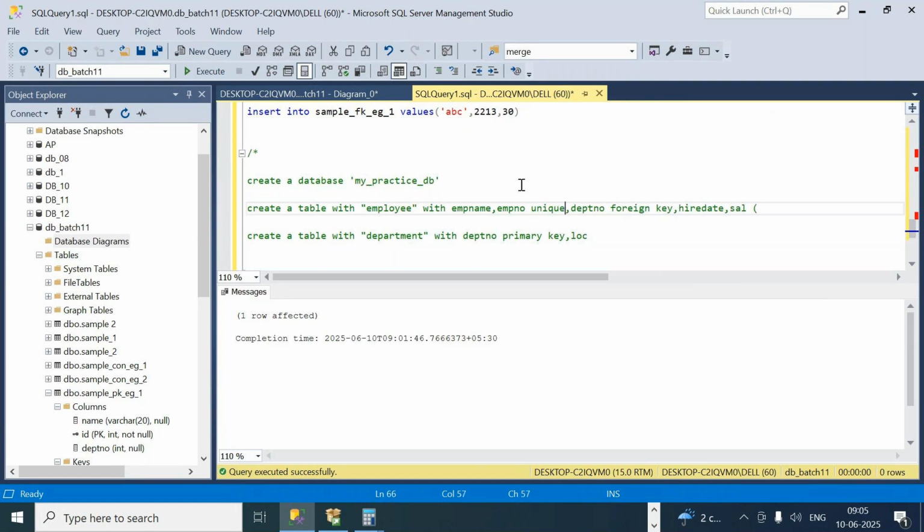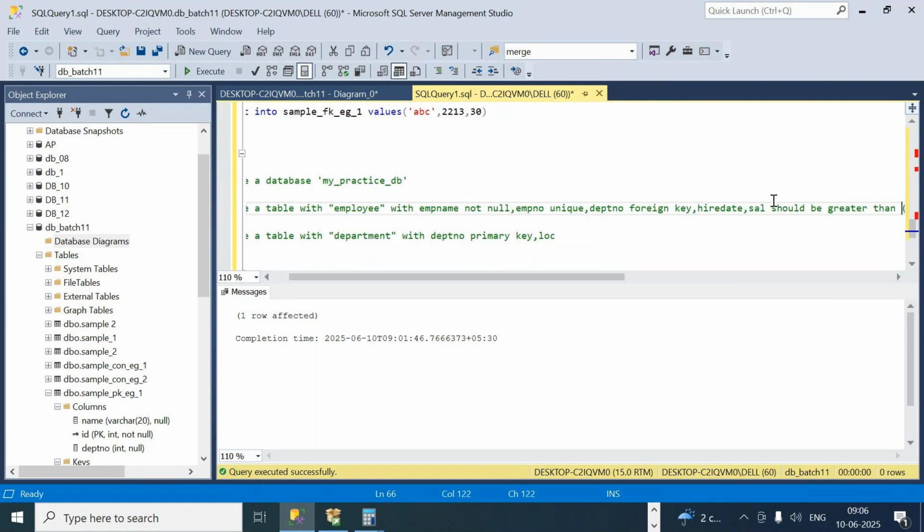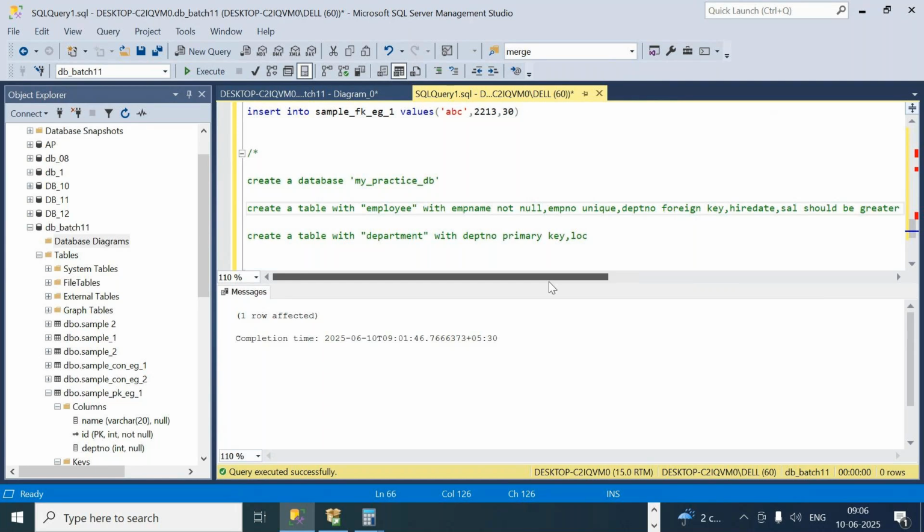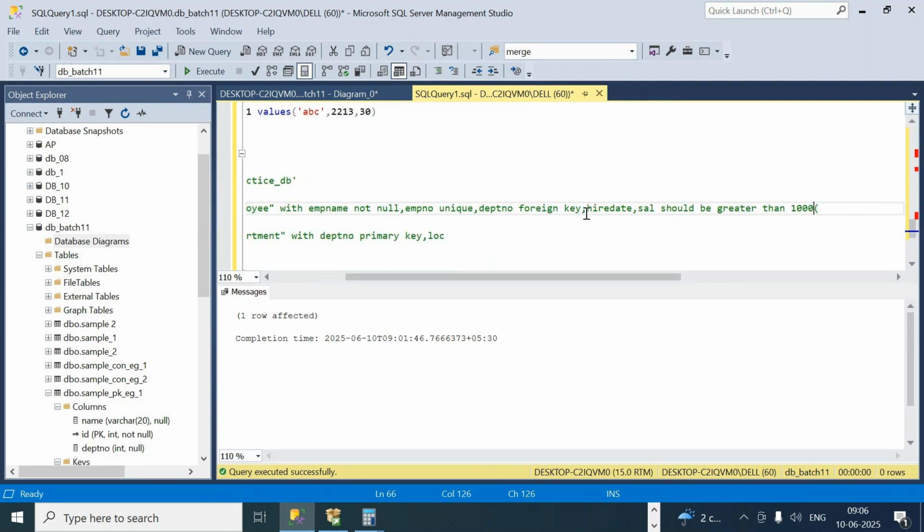Employee name should not be null, and salary should be greater than 1000. And the next one you have department number, primary key, and the location. Enough. No need to bother much. So here you have these constraints.